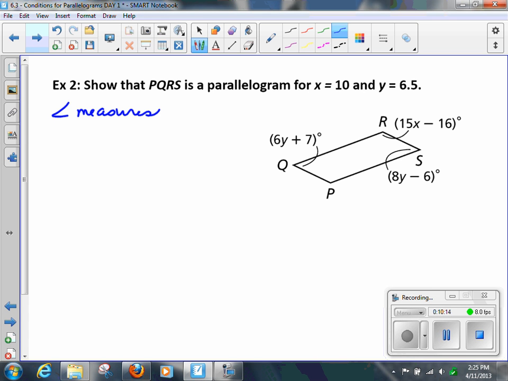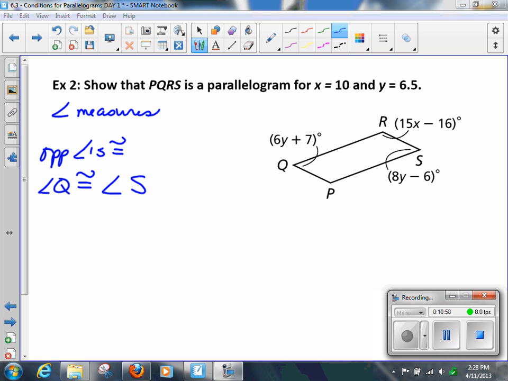But Q and S are also what? They're also opposite. And we know that opposite angles are what? Congruent. Guys, are you with me or not? Yeah? So if I know that opposite angles are congruent, then I'm going to say that angle Q is congruent to angle who? S. Can you figure out if Y is indeed 6.5? They're congruent. Aha.